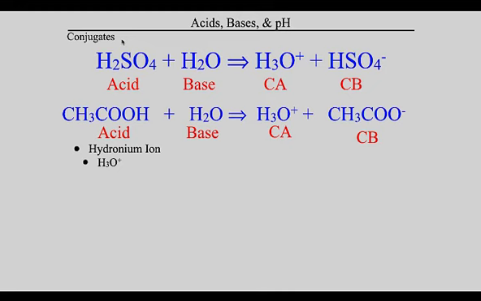So why is this so important that we're talking about it? And guys, the answer is this. H2SO4 is an acid. You put it in water, what does it make? Hydronium ion. CH3COOH is an acid. You put it in water, what does it make? Hydronium ion. Guys, the bottom line is this. All acids have to be dissolved in water, or else they're not acids. So when you put an acid in water, it doesn't matter what the acid is. It could be sulfuric acid, it could be acetic acid, it could be lactic acid, it could be any kind of acid. Anytime you put an acid in water, it always makes this.